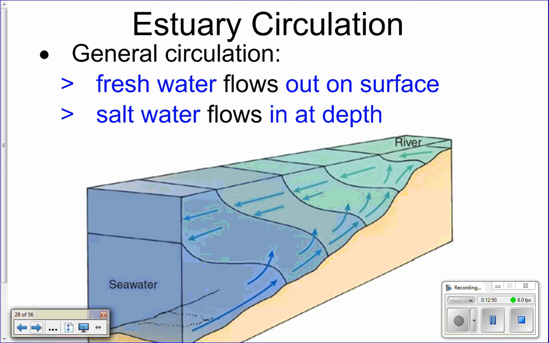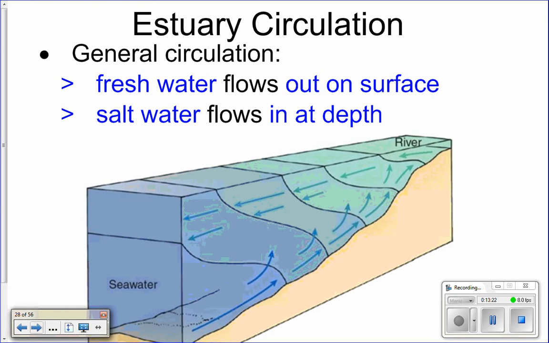So the tides will pull it in and out, okay? And so the salt water moves up the estuary. As it moves up, it becomes more and more shallow, which forces that water upwards. And as the water from the river comes out on top and this water gets forced up, it mixes together. Do you see that? Okay, and so you get a gradient from fresh water to saltier and saltier and saltier water until you get to the 35 parts per thousand, which is full on open ocean.